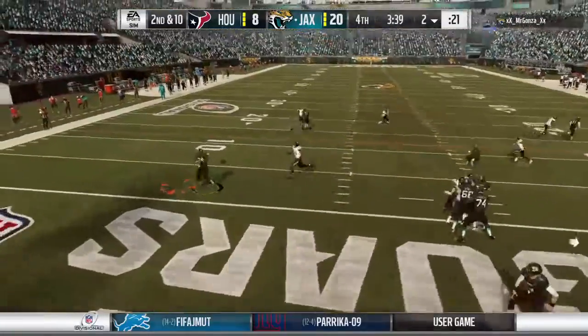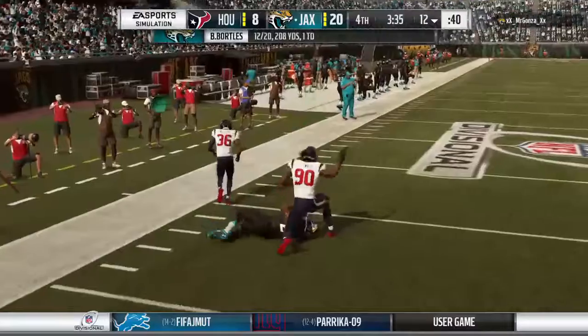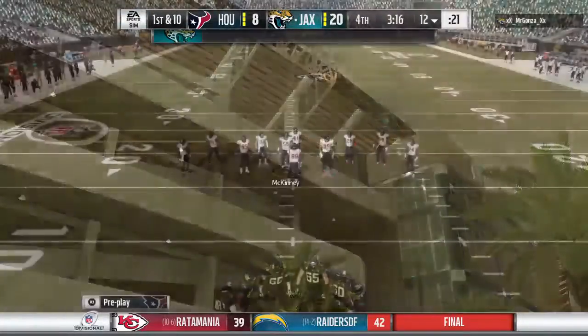In his own end zone, it's Bortles. He goes underneath for Yeldon. And he's able to get this across the 10 before being taken down. They needed some breathing room. He gave it to him. 11 yards and a first down.